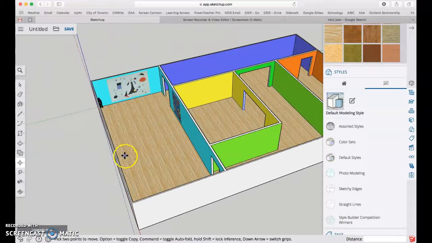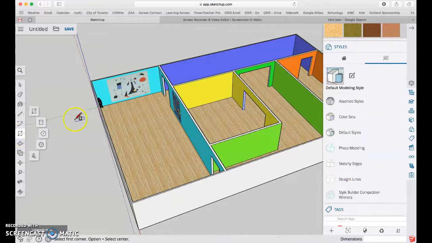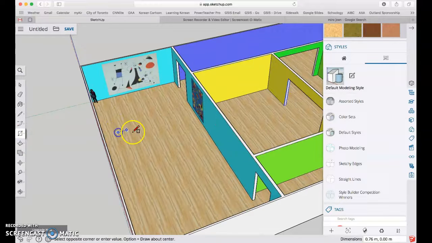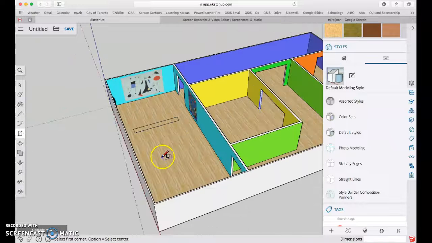As well, if there's any walls that you want to add, you can go back to the rectangle tool and you can draw other walls within the space.